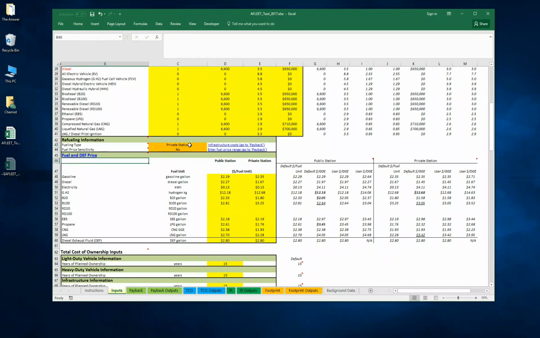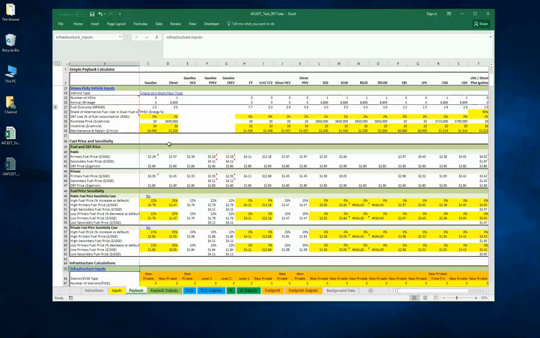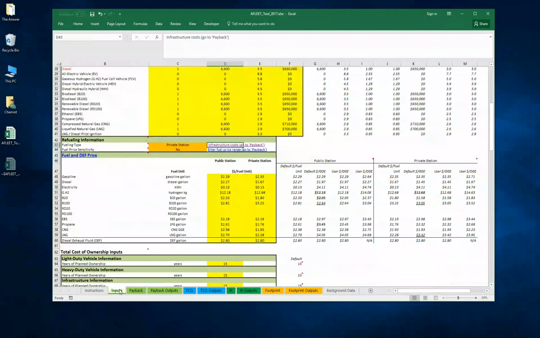Private station assumes that you own the station. It's your station, essentially. And if you want to think about the cost of building your own station, then you want to click right here and go to infrastructure costs.